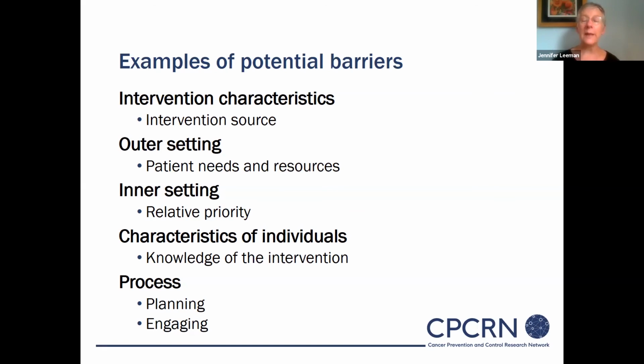The final domain is the process domain, and that really looks at how the intervention was implemented into practice. And so two pieces of that. One is the planning. Did you do adequate planning ahead of time? If not, that can be a barrier. And are you engaging the appropriate stakeholders and other staff and leadership to support the intervention?